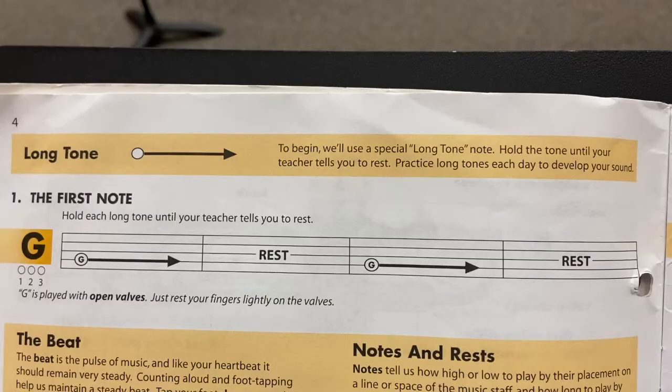For line number one, the first note underneath the title, you're gonna see in the gold color, the capital G. Underneath that, you're gonna see three little circles, one, two, three. They're not shaded, so you don't press any valves. Just like it says underneath the one, two, three, G is played with open valves. Just rest your fingers lightly on the valves.